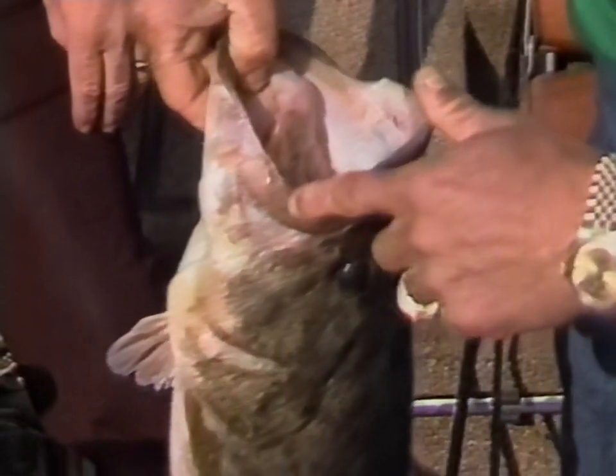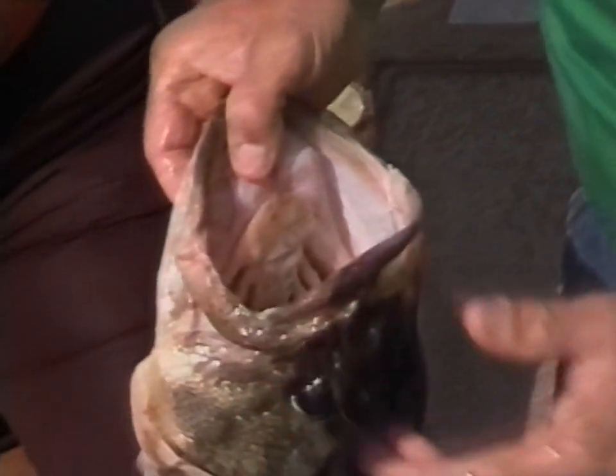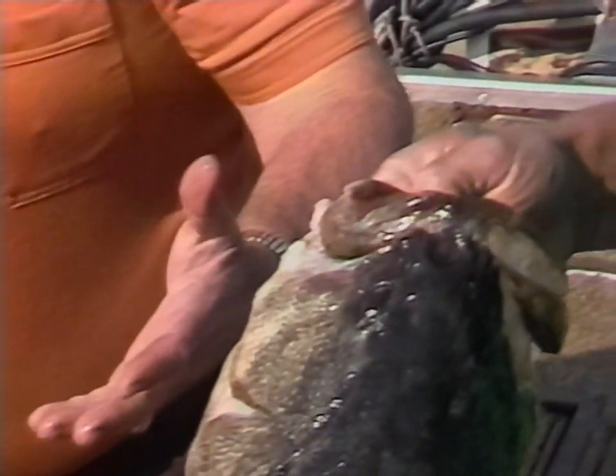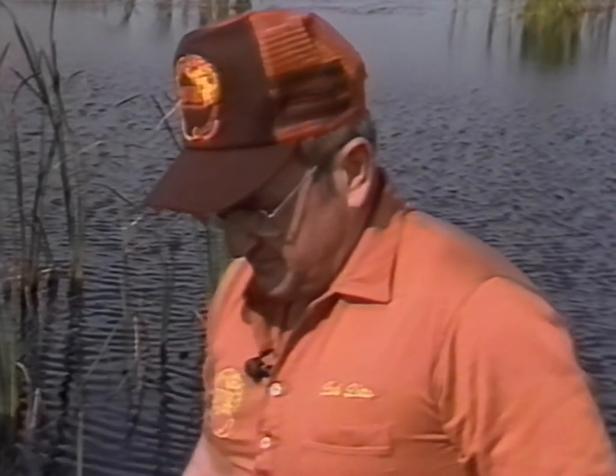Now, he's been caught before, Bobby. See, this catch and release program that we've started here at Lake Okeechobee, we're always catching and releasing these fish. Like this one has been hooked before, his mouth is a little deformed, and I'm going to release him again. So he's a perfect bass, but heck, I'll bet he'll go about 8 pounds. What do you think? At least. Boy, he's a pretty one. That's a healthy fish, a beautiful, beautiful bass.